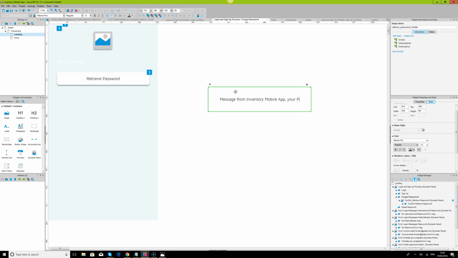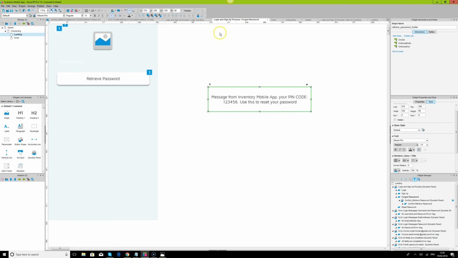Your pin code is, we can say, 1 2 3 4 5 6. Use this to log in, use this to reset your password.